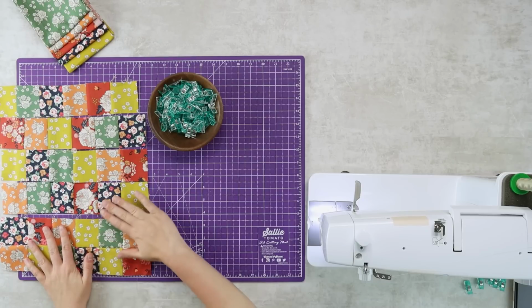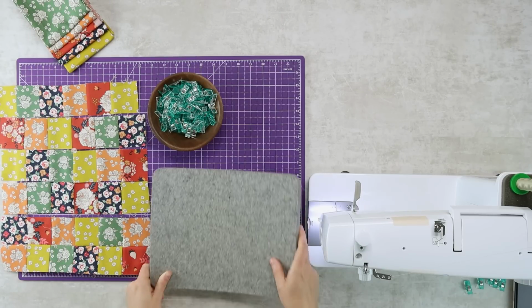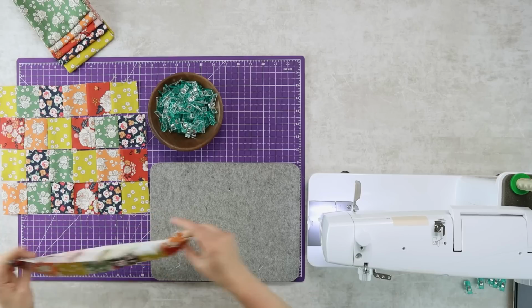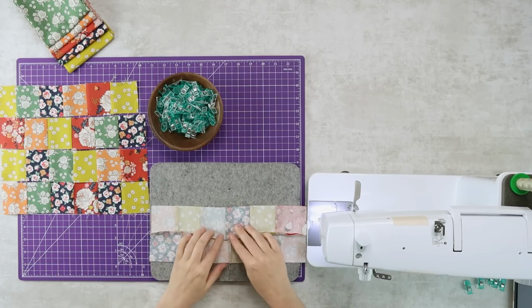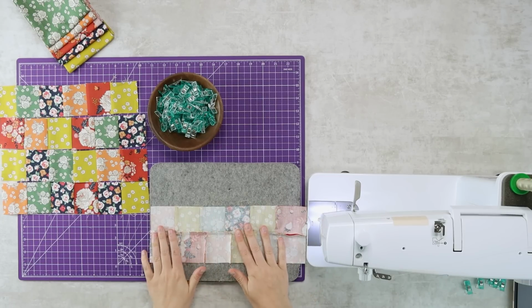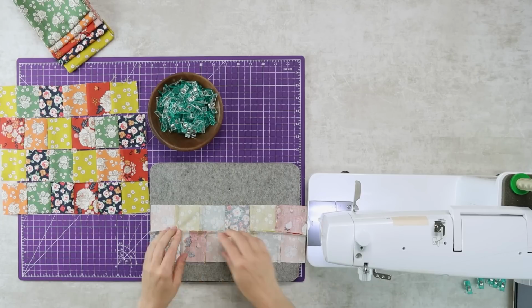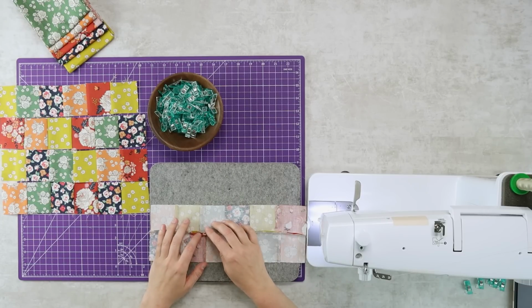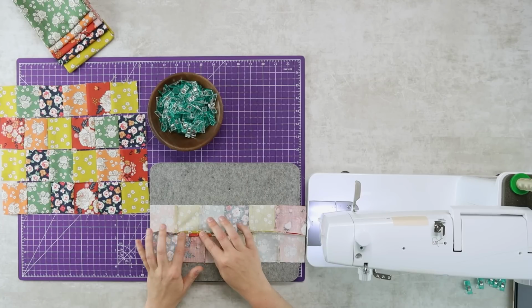So I am going to press the row seam allowances as I go to be a little bit easier to manage. And you certainly could press the seam allowance towards one side or the other, wherever it tends to lay flat works. Otherwise, you can press the seam allowance open to ensure that you're dispersing that bulk evenly.